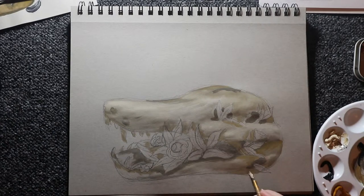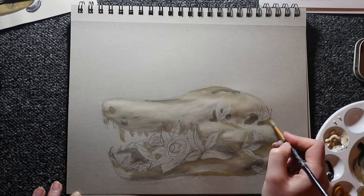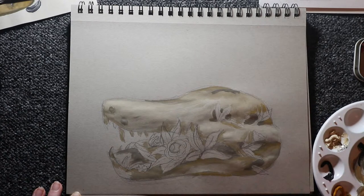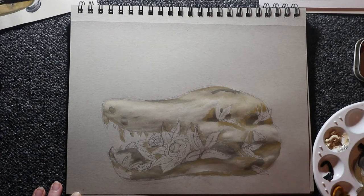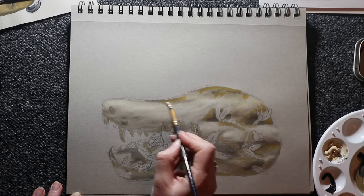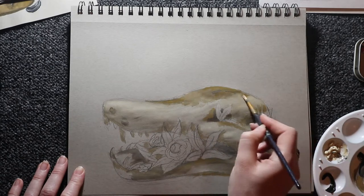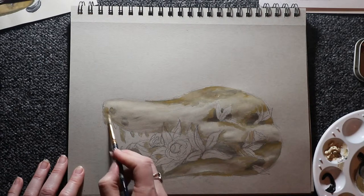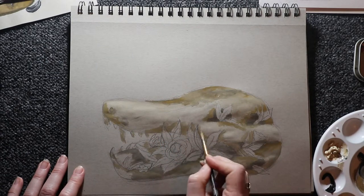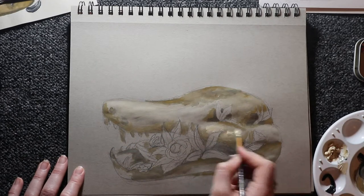I then decided, as usual, to add in all my botanical leaves and the signature eye rose, which is where the name Curious Roses comes from. This is actually what I want to talk about in the main part of this voiceover — where I actually came up with Curious Roses and how it became a signature part of all my pieces. I'd have to look it up, but it's probably been almost a year, maybe longer.